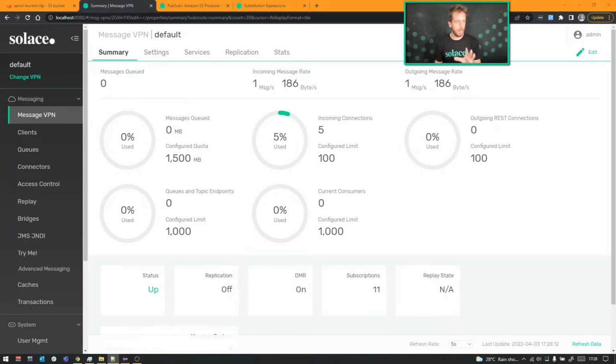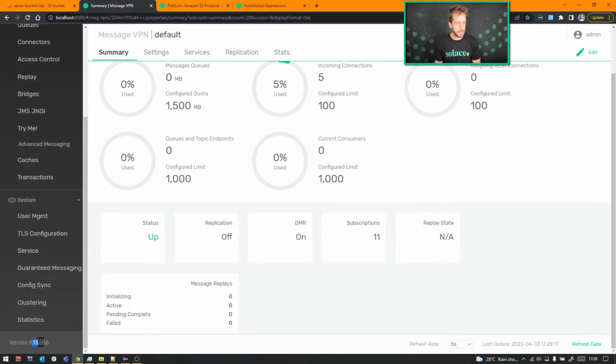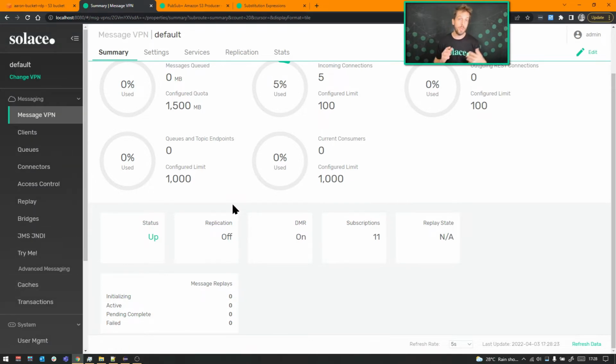I've got a new broker here running on my laptop. You can see this localhost up at the top. 9.13 is the version that's required for this. That's the version that got released with the AWS Signature version 4 required to integrate directly into S3. Prior to that, we typically went through an API gateway. Most of our cloud native service integration pieces are through API gateways. But this allows the RDP in the Solace broker to talk directly to S3.